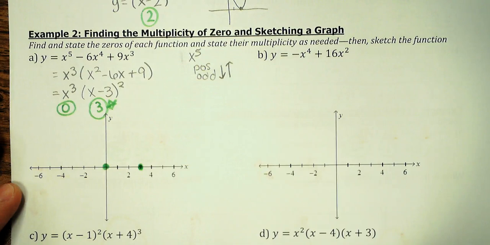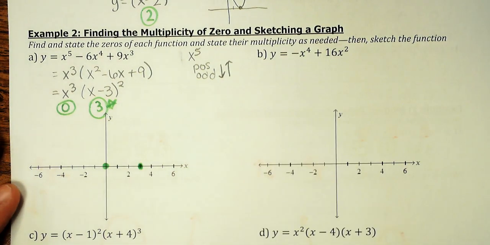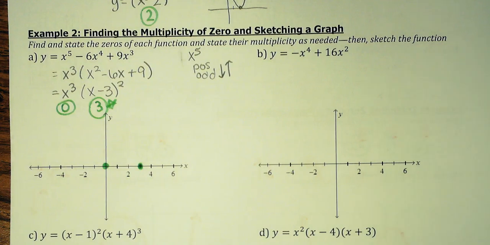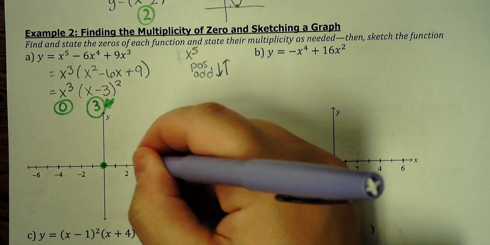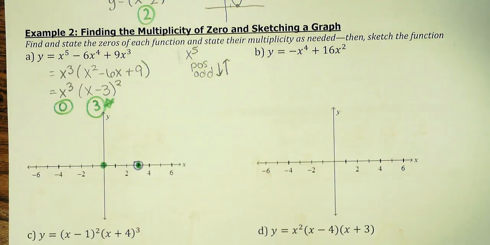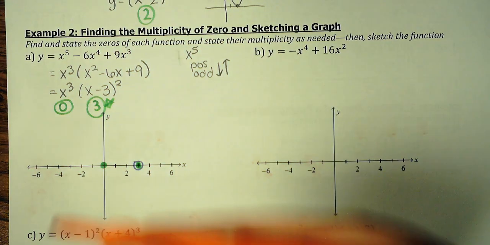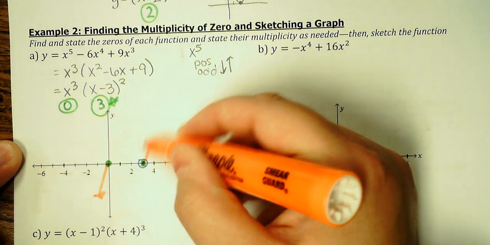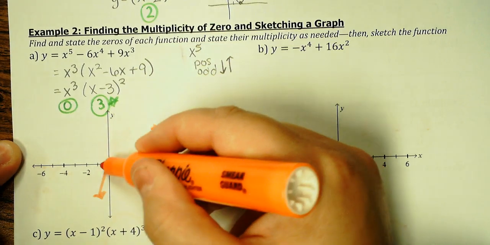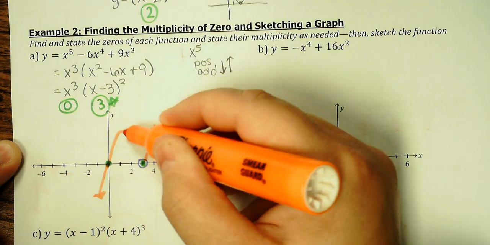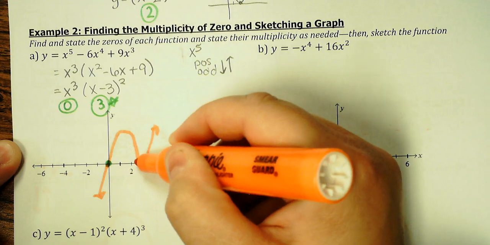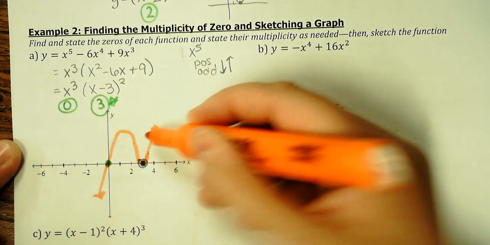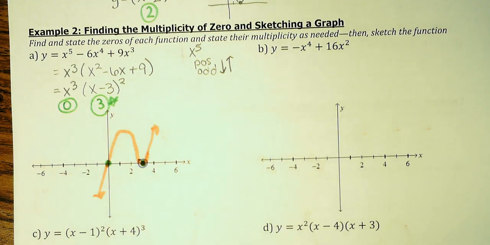So I'm going to plot those. Now, if you did the end behavior correctly, this should work just fine. Now, what I normally do if I have a bounce, so I know I have a bounce on the 3, I'll just circle that on the graph for myself to remind myself, don't go through that point when I actually put this on the graph. So my end behavior, down at the beginning, up at the end. Now, for an odd multiplicity, go through the x-axis. And then I know I have to come back down because I go through the 3, and it kind of creates, right there, a little bit of a parabola shape, and then it bounces back up.